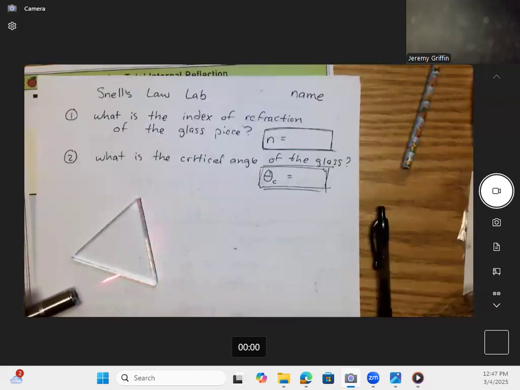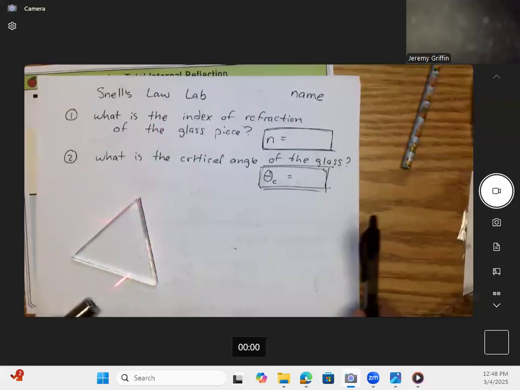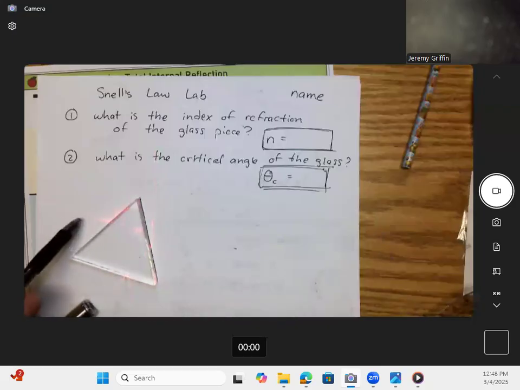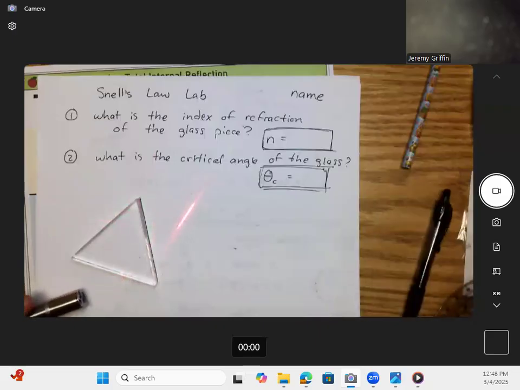Now, guys, you're not looking for reflections, and there are plenty of reflections going on. For example, I can see it much better in front of my face than on the camera, but it kind of shows up on the camera. Can you see a bead of light that reflects right away? I don't care about that. I also see some light emerging over here. Does that show up on the camera? A little bit. I don't care about that because that reflected off the surface. I don't care about any reflections. I'm looking for all refractions.